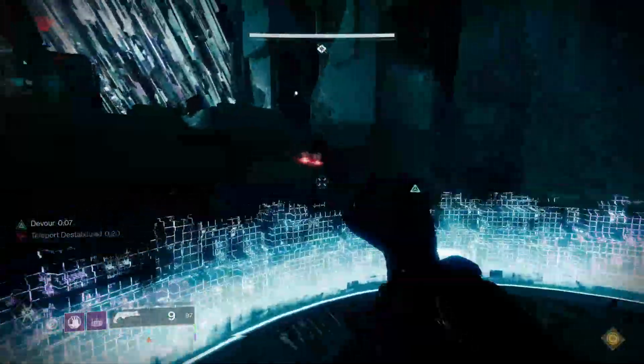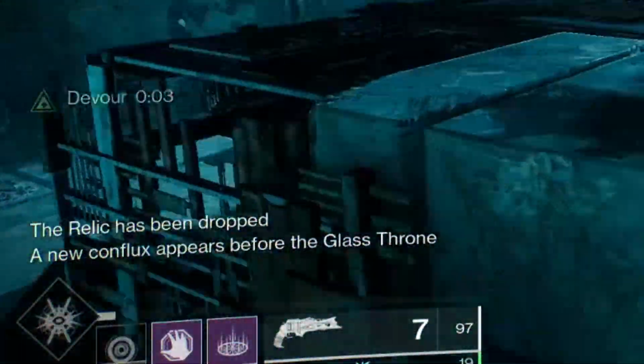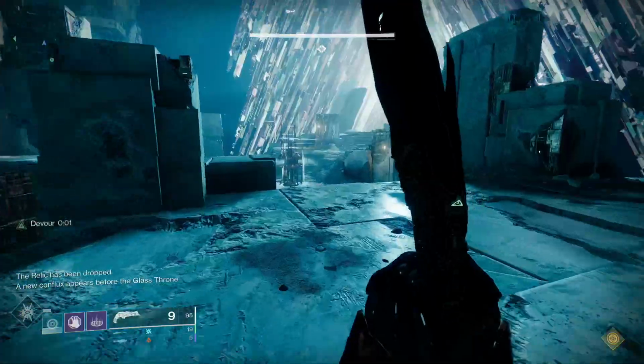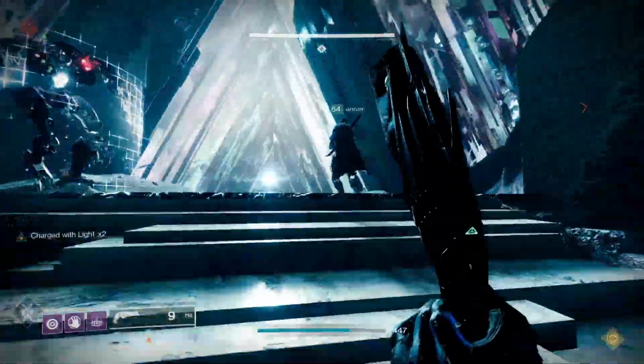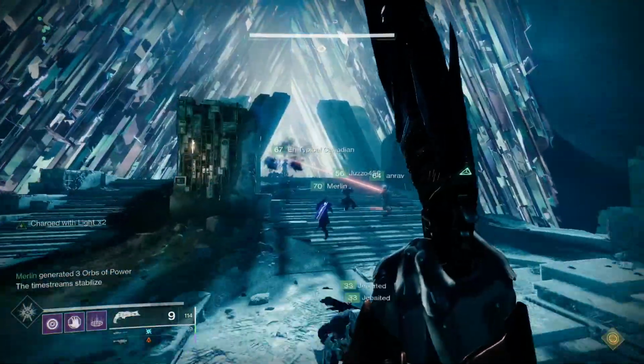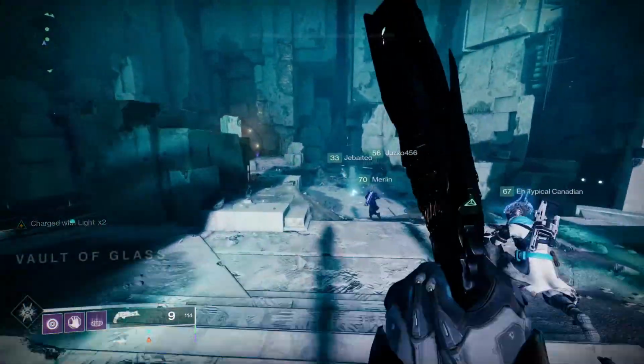Once you've taken care of enough Praetorians, a notification will come up saying that there's a Conflux in the glass throne. This means that everyone needs to leave their portals and come back to the center arena, and just defend it. You'll still need to use the relic to kill Praetorians that spawn in the arena. Once you clear out all the Wyverns, you're done with the encounter. Now get ready for the final encounter, Atheon.